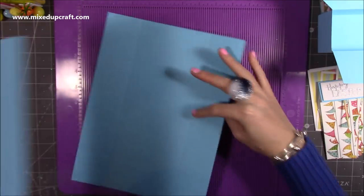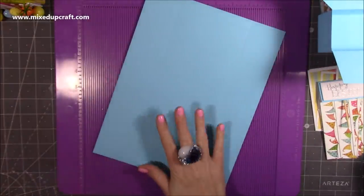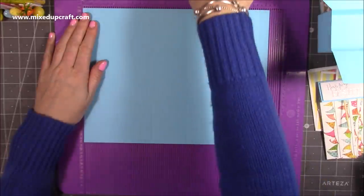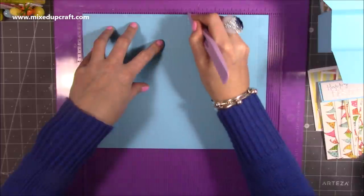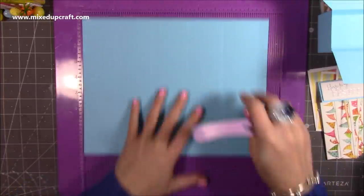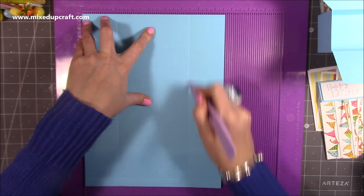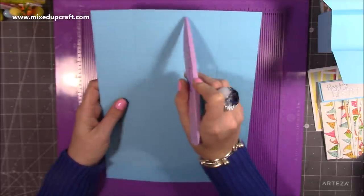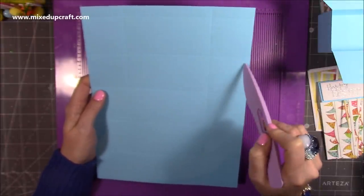For today's box I'm using a lovely blue color. All measurements will be in my blog. You need four pieces that are eight and five-eighths of an inch by eleven and a quarter. Along the eleven and a quarter side, score at two and one-eighth, four and a quarter, six and three-eighths, eight and a half, and ten and five-eighths. Along the eight and five-eighths side, score at two and one-eighth and six and a half. You'll have just over a half-inch tab at the top, and the squares on the sides will be two and one-eighth inches squared.